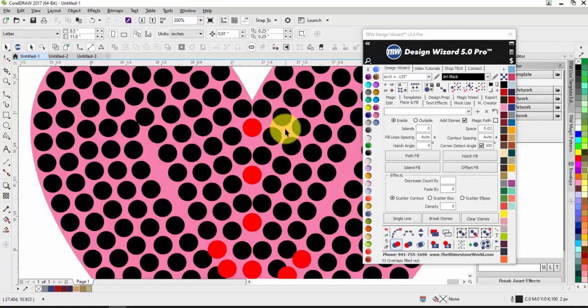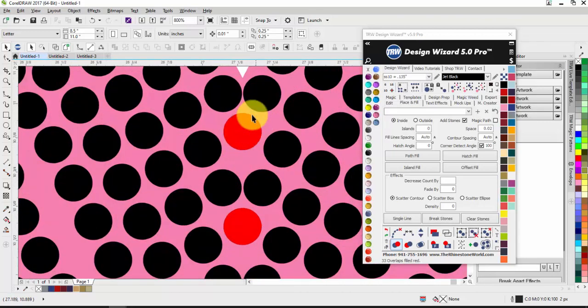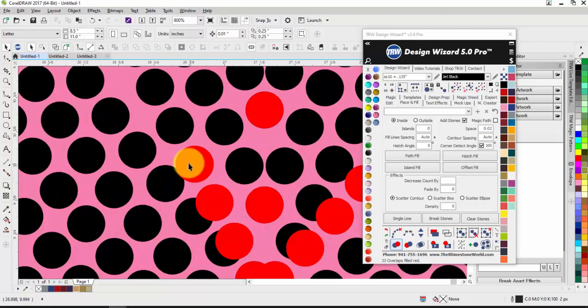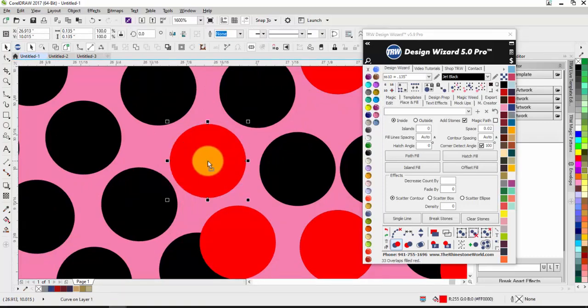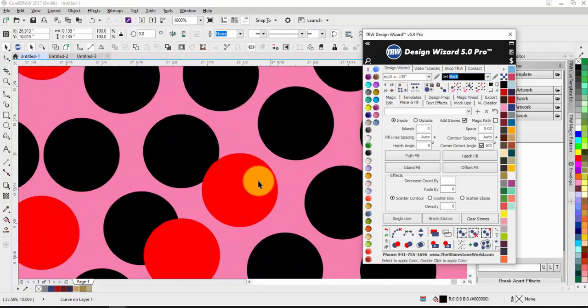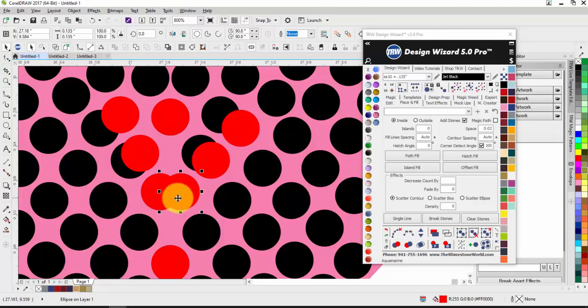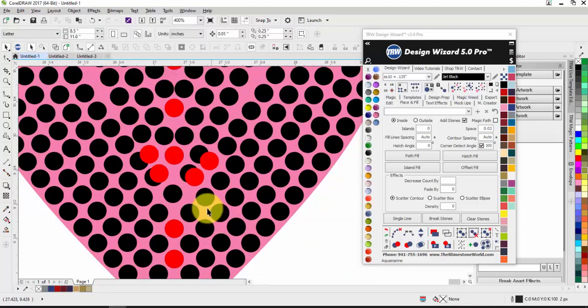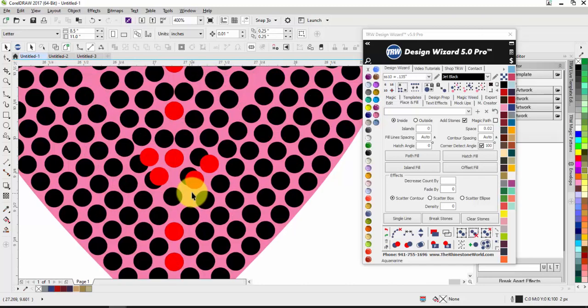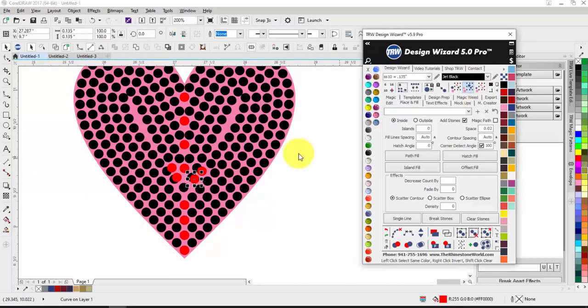Alright, so at this point, anytime you see a stone like this, this is a straight overlap. We can get those out of there, but if possible, something like that, I can just nudge over and make it back to the jet black, and that's a quick, easy fix. All right, so this one here, I might just get rid of this one and move it, or move this one in a little bit. Now everything else is pretty much a bigger overlap than I can really fix. So now I'll select the red stone, select all the same color, and delete those out.